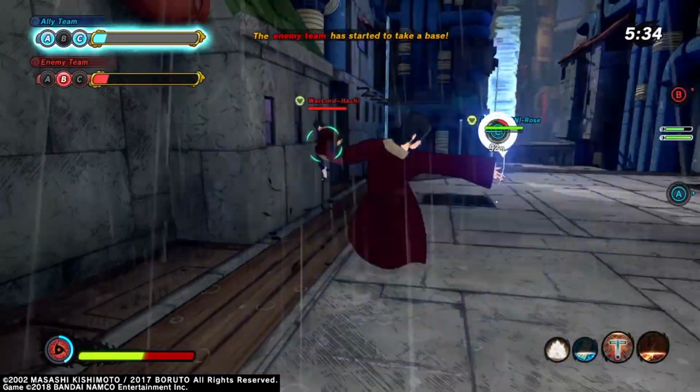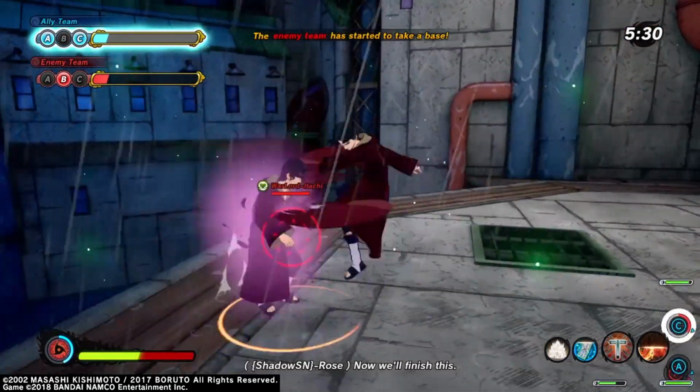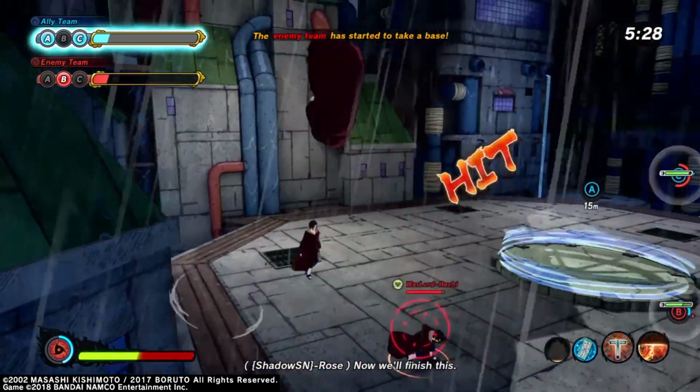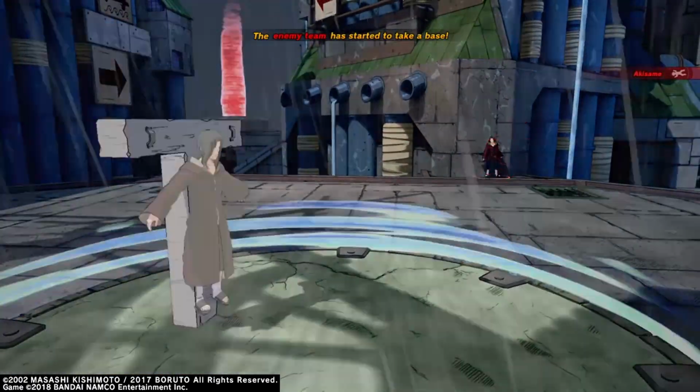Tsukuyomi has a 15-second cooldown, which is way shorter than I thought it would be, and the Yasuka beads have a 22-second cooldown, which is a lot more than I thought it would be. And of course the Izanami has a 1 duration. But yeah, so far I'm loving this DLC, man.